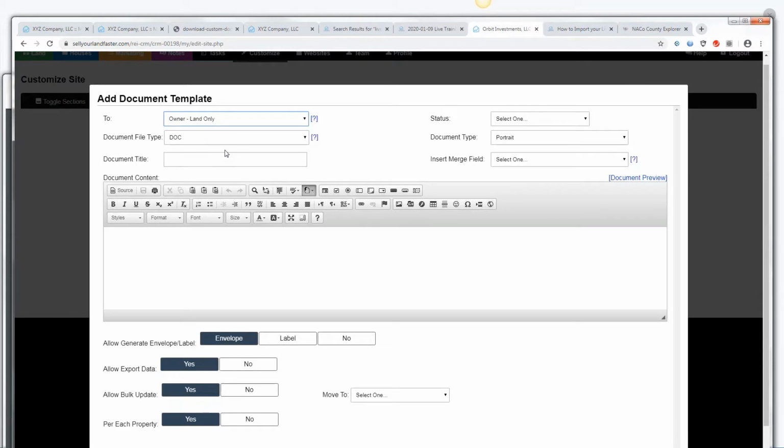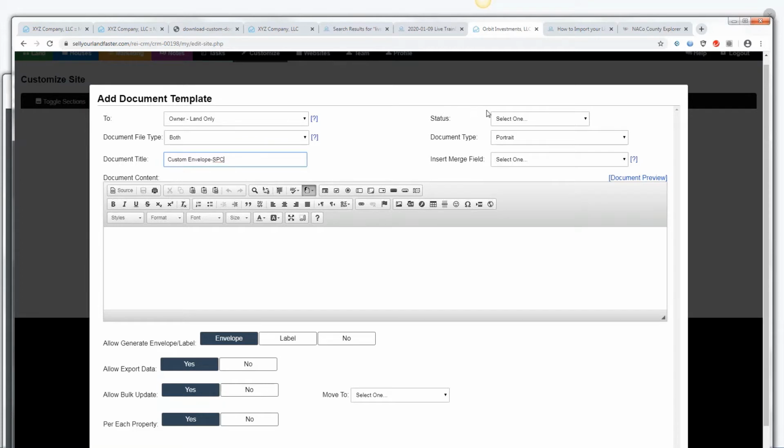We're going to create both, custom envelope.